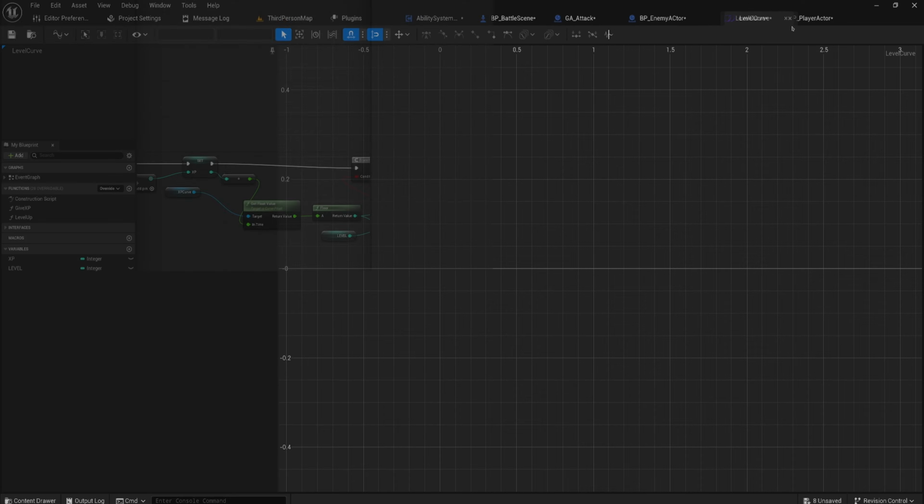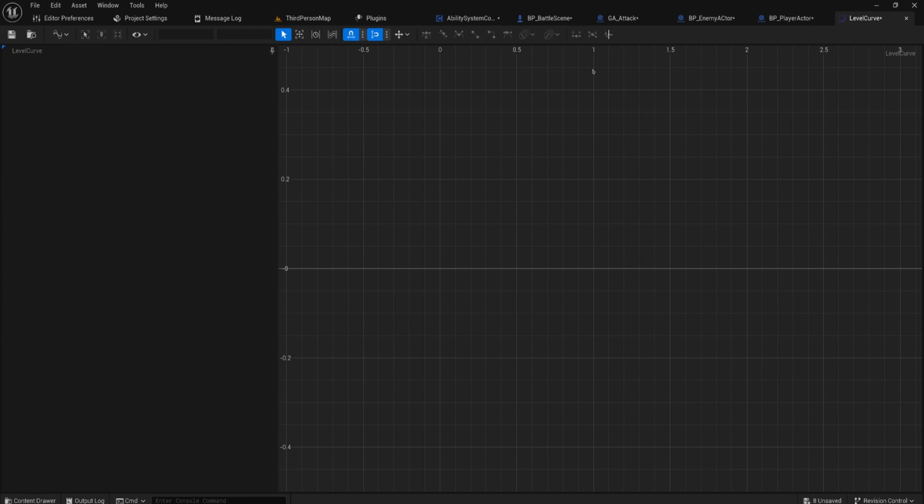We're just going to do this one. There'll be assets that you can just swap out what asset you're using with different child blueprints off of this BP player actor. Again, if you have like 5 different characters in your game, you're going to make a separate child blueprint off of this for each one of those, and they can have their own references to their own assets for their experience curves.